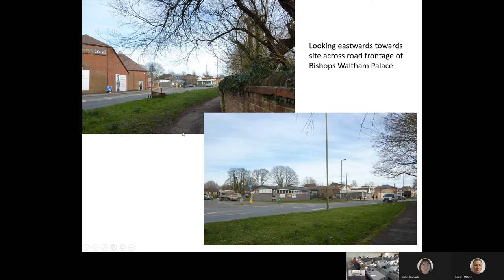In terms of how it will sit in the landscape, I've got photos. This is taken from the southwest of the site, looking towards, you can see Fox's Garage, which is the building there, and the youth hall here. So it's all very low key at the moment, and that looks towards the centre of Bishop's Waltham. This is further towards the site, so you can see more clearly the site there, the trees in the background, and the historic centre of Bishop's Waltham just to the side there.